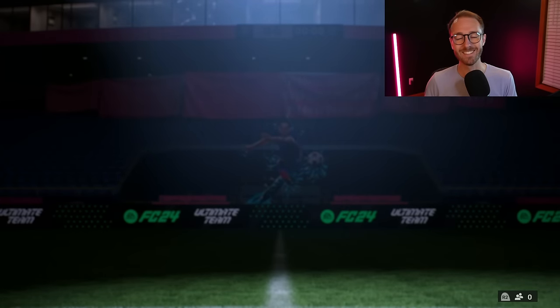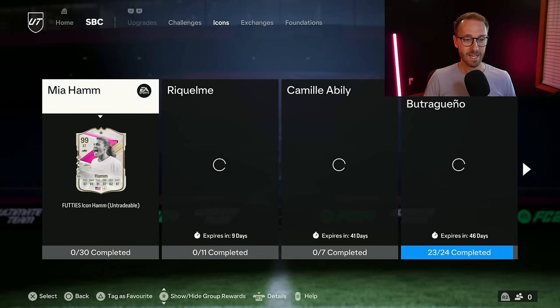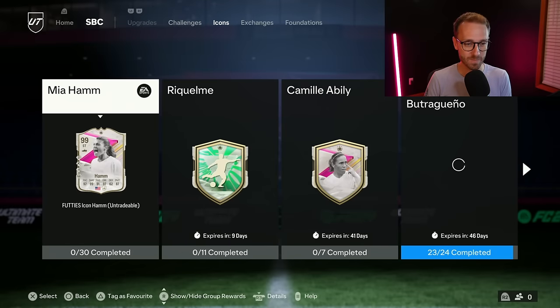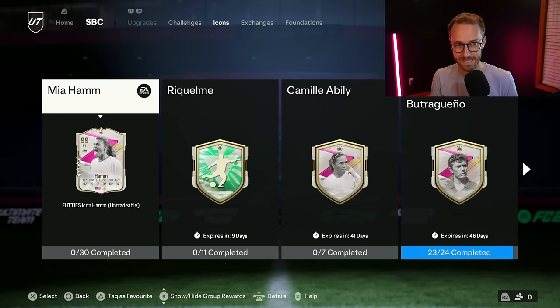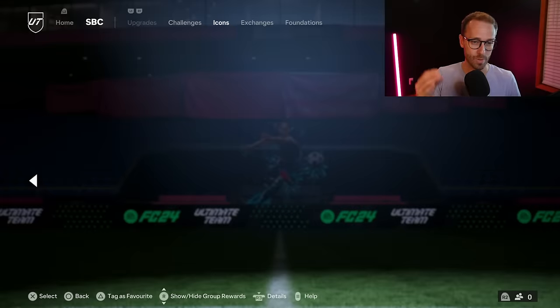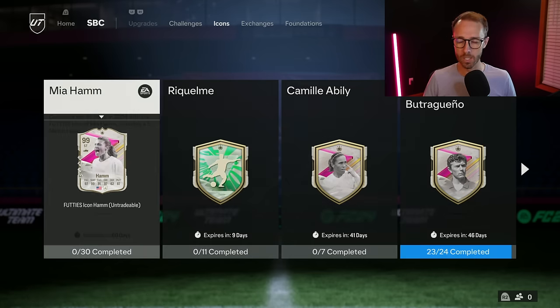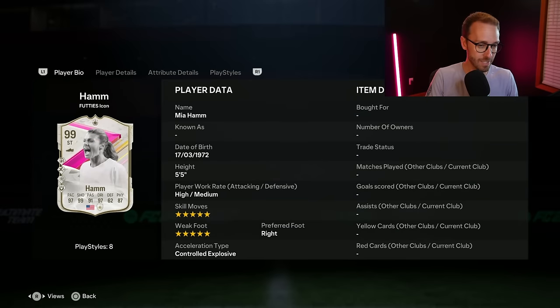Now, let's get to the big problem, big piece of content that is our first 99 rated SBC card. Let's be honest, 99 rated Mia Hamm, the first 99. We've had Eto, who is 98. We've had Ginola, who is 98. And here we are with a 99 rated Mia Hamm SBC. And the card looks unbelievable. 99 shooting, 97 dribbling, 97 pace, incredible playstyle pluses, 5-star, 5-star.